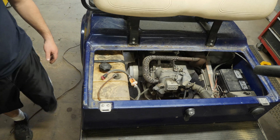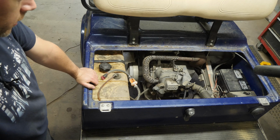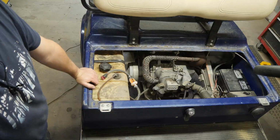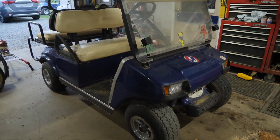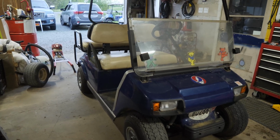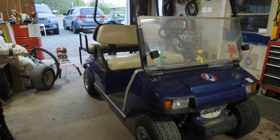No, I didn't film doing the oil change. That's a pretty straightforward process. You guys have seen me do oil changes before. So I'm gonna move on to the tires on this cart. Well, all right, guys, there she is. The cart is done. I changed the 3 tires, the 2 rear and one of the front ones that kept going flat with 3 used tires. As far as the video goes, this cart is done.